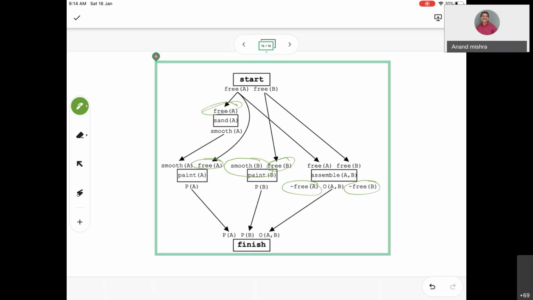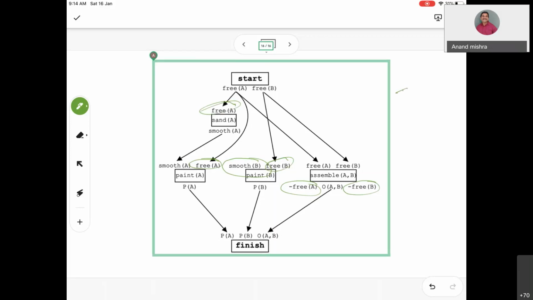Yeah. So there is a lot of threatening happening. So now I think you have an idea of what I mean by the threatening of threats, right? Threats are where the effect of some state negates the precondition of another state. And in those cases, you need to have some kind of a resolution done.